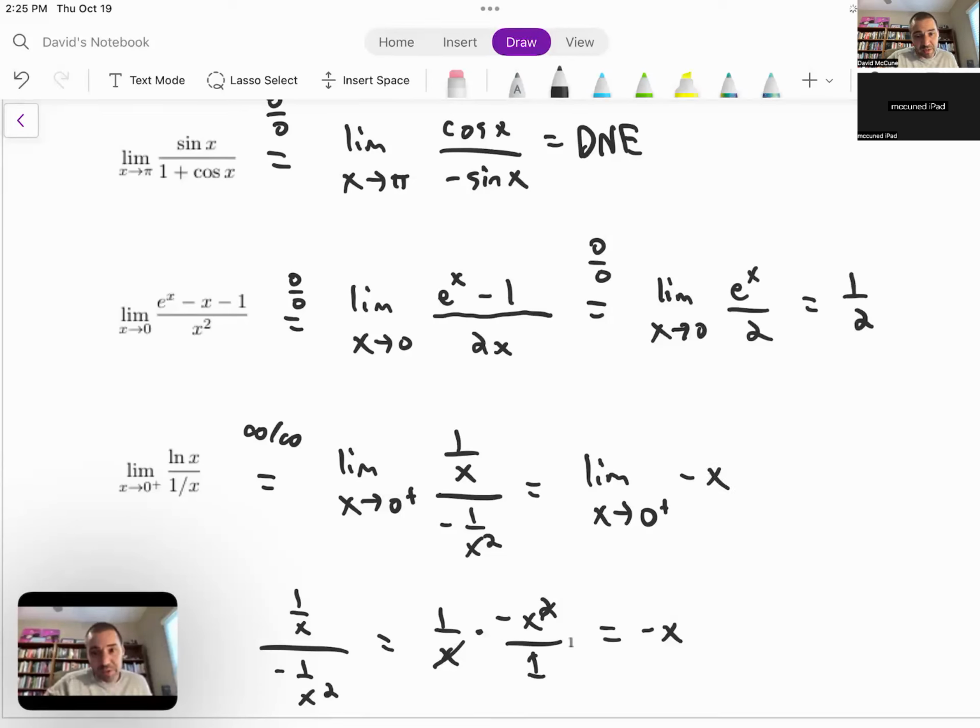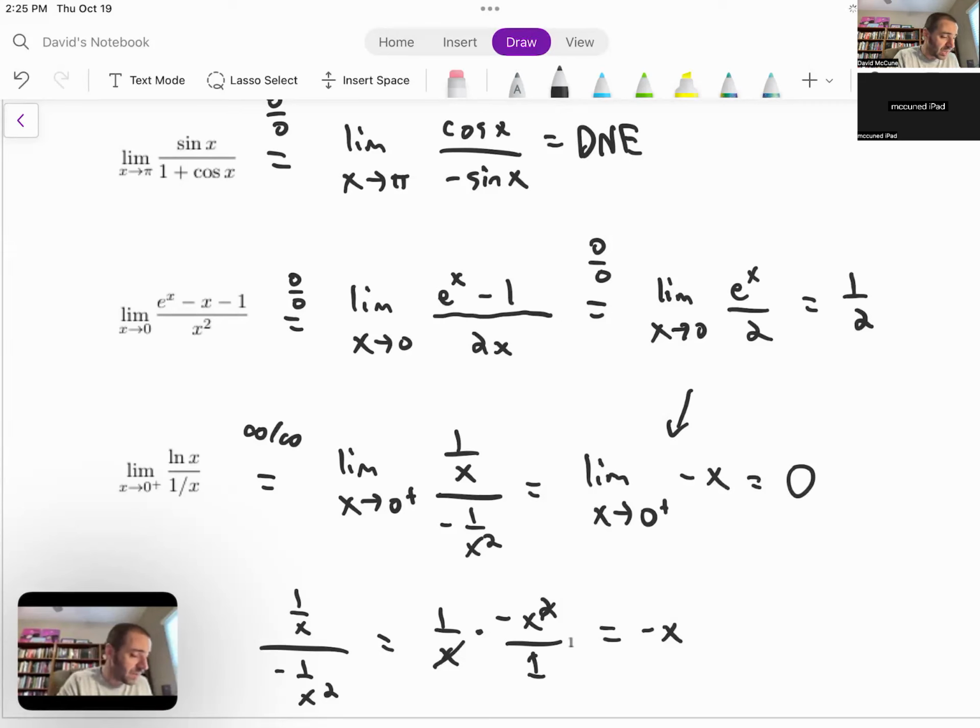So if you're willing to simplify the fractions, then you get something much nicer. The original problem was natural log over a fraction. How gross is that? But we got now a limit here, much nicer. Just limit basically of x, negative x. And now if you plug in 0 for x, you've gotten to a place where you're not dividing by 0 or whatever. You can now say the answer is 0, negative 0.